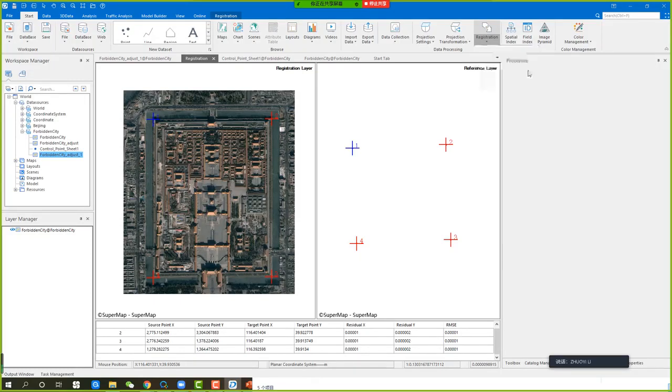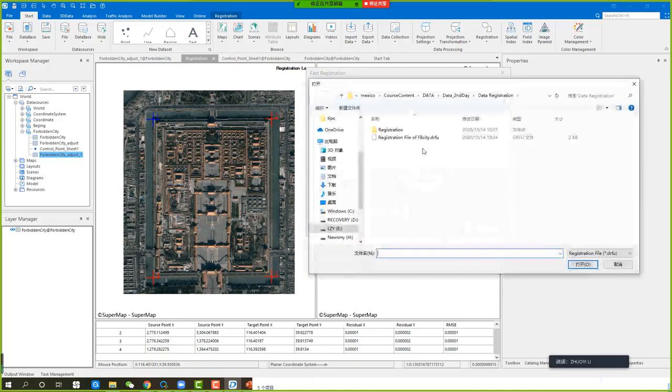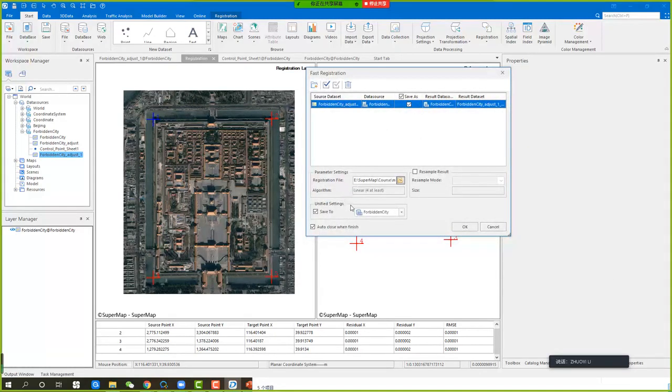In there we can click the registration file. Click the file that we have set up, registration file of Forbidden City, and click open. Click OK. You can also do the resample results. Click OK.